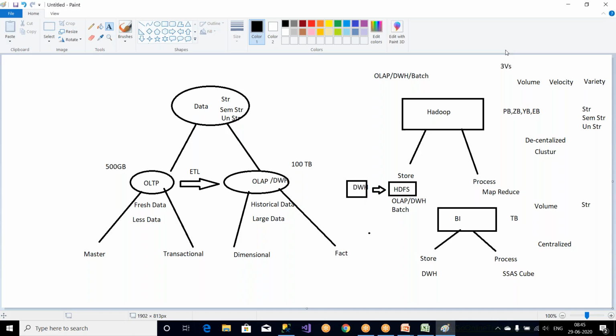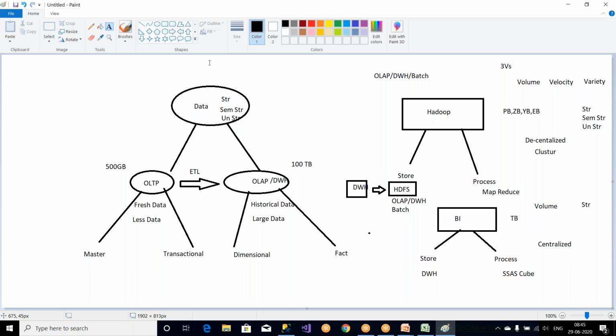And one more thing people have to worry about here. Always, when moving OLTP data to OLAP, what are we doing? We are performing ETL operations. Extract the data, you have a staging area, we clean the data and load the data. That's what we do in BA. BA always implements ETL. Whenever you store the data here, we implement ETL.